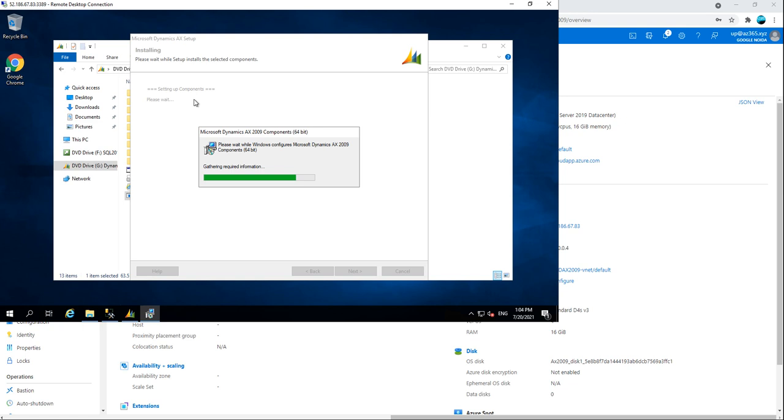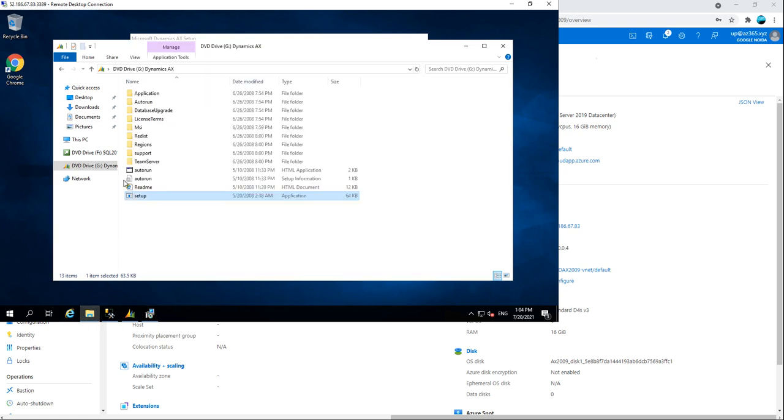So this will give you not a very big picture, but at least a few tips and tricks of how a Dynamics 2009 setup will look like, how the installation files look, and how an application looks like. If it is successful, then I can showcase that as well. I think it might take some time.